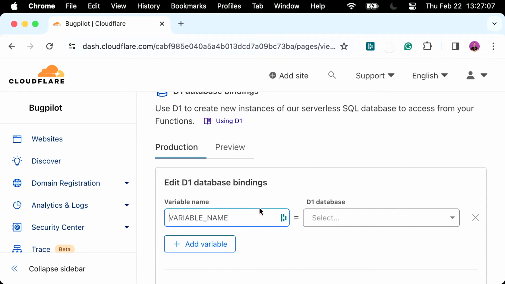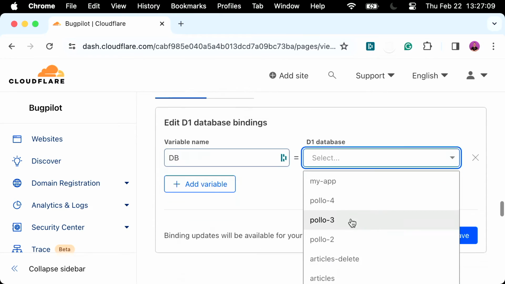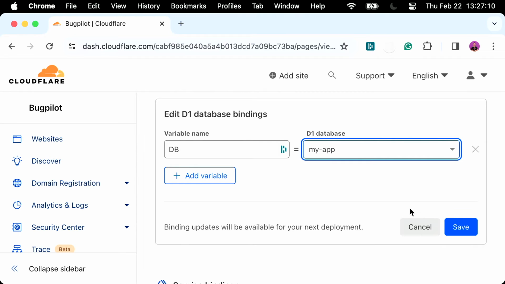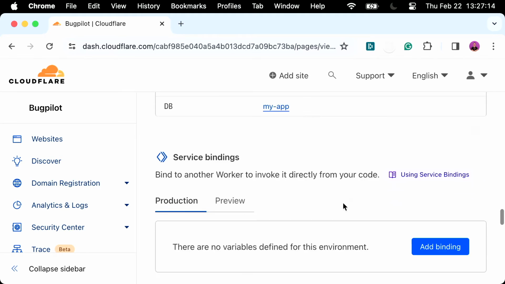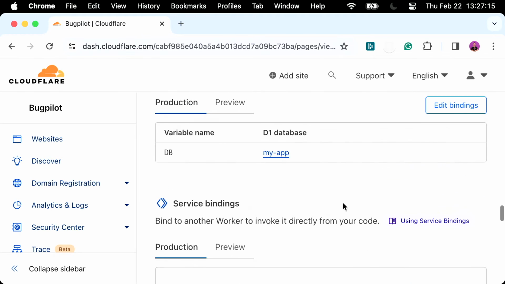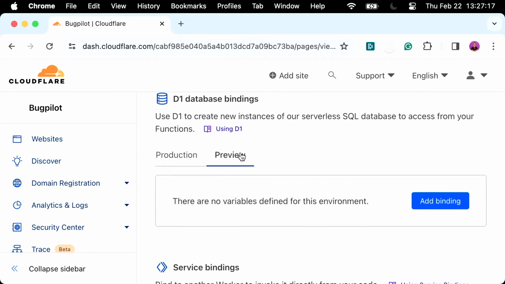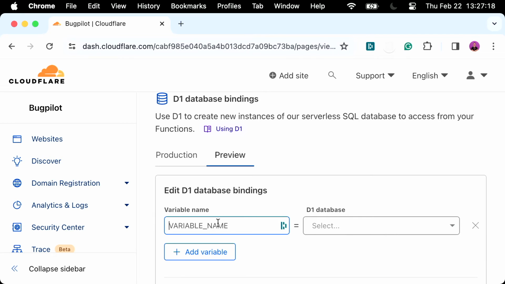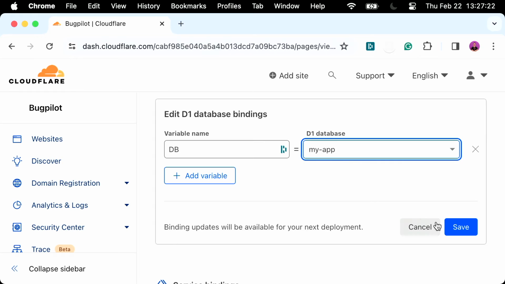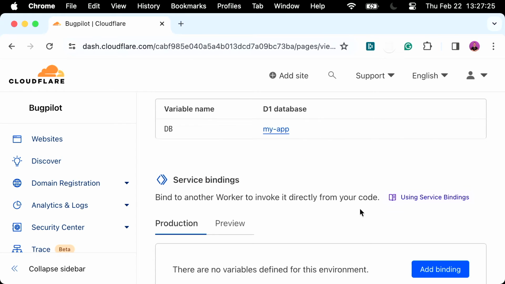We do this for production and preview, so we're not going to forget, even if we're not using preview in this demo. Okay, so we created a database, and we connected it to our app in development by adding the 3 lines of code to the wrangler.toml file, and in production by updating the settings inside the functions bindings.